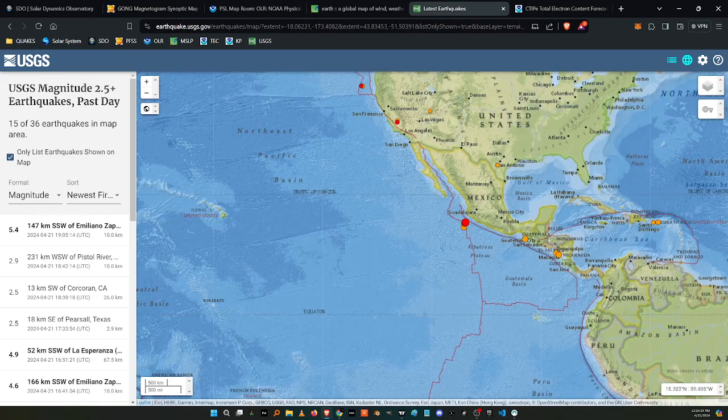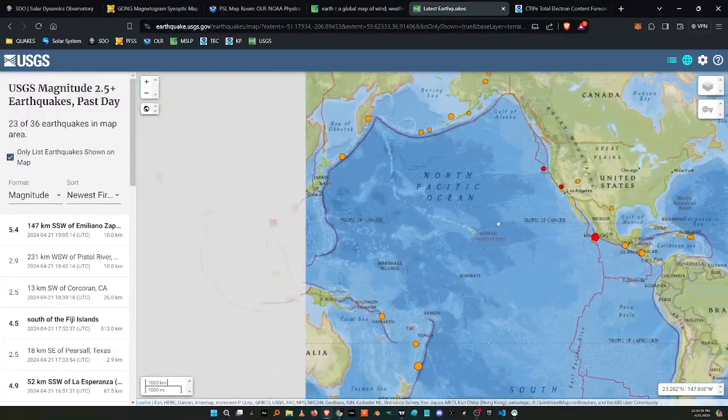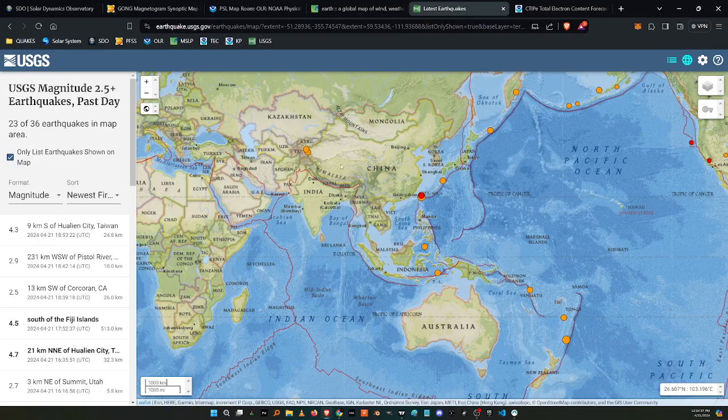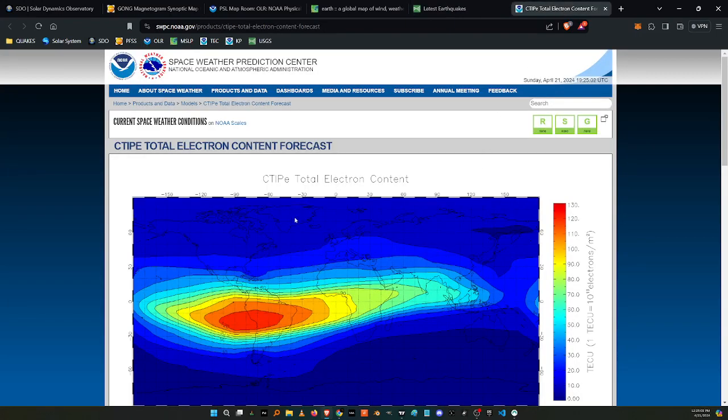It's hard to rank these and say which one's at the highest risk, but of the ones that are at the highest risk, I would say this region right here, southern Japan, New Caledonia, southern Indonesia, and this area in the Middle East right here. So that's about it for now.